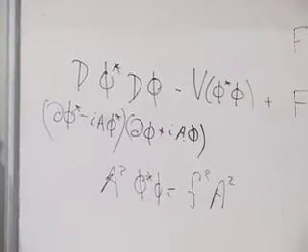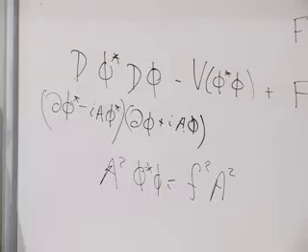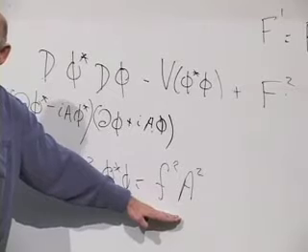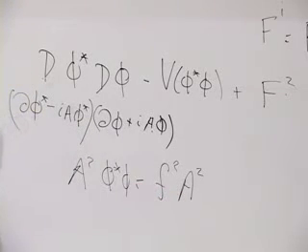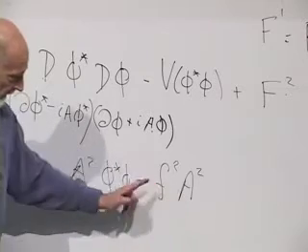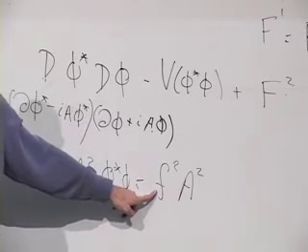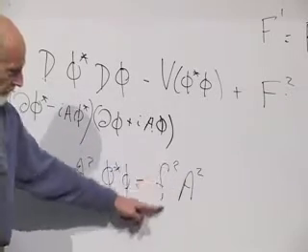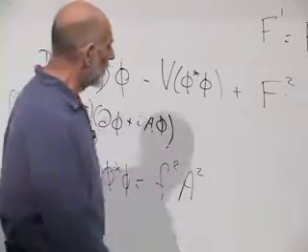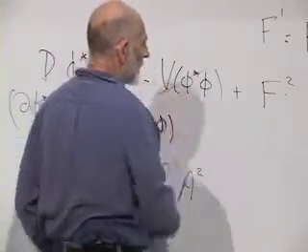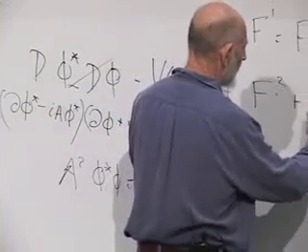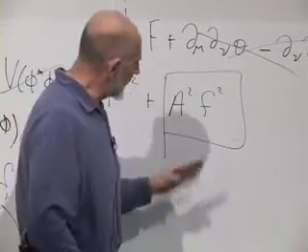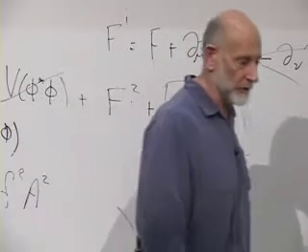Because you immediately see that this is behaving like a mass term for the photon. This is behaving exactly like a mass term for the photon. What's the mass? The mass is basically just F, actually square root of 2 times F. But this numerical factor here is playing the role of A squared times F squared, which would be a mass for the photon. It would be an energy that you get when you shift the field homogeneously.